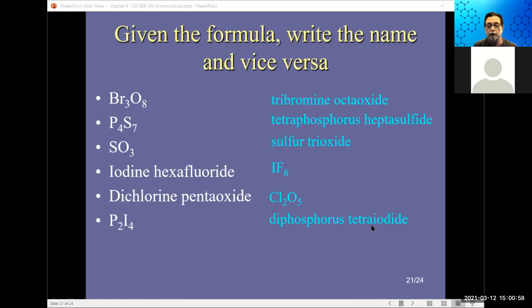All right. So when it comes to covalent compounds, we use prefixes. If you're given the formula, then write the base name and then add the prefixes for how many of each atom you have. And if you're given the name and you want the formula, then again, write the base formula and then throw in the prefixes as you need them, until such time you can read it and automatically write it out.